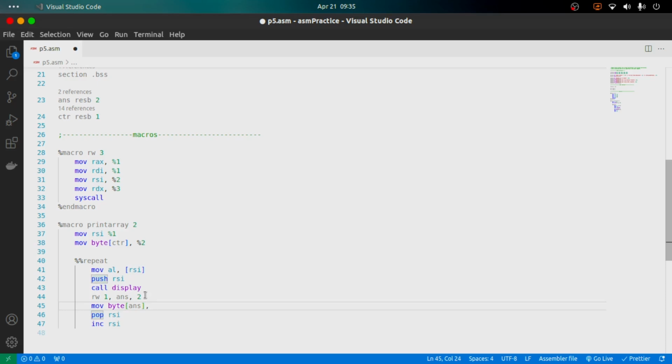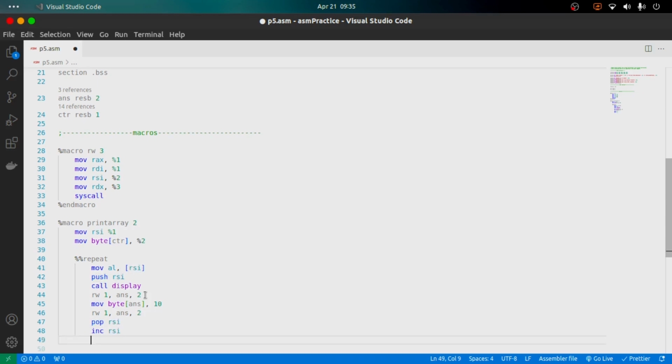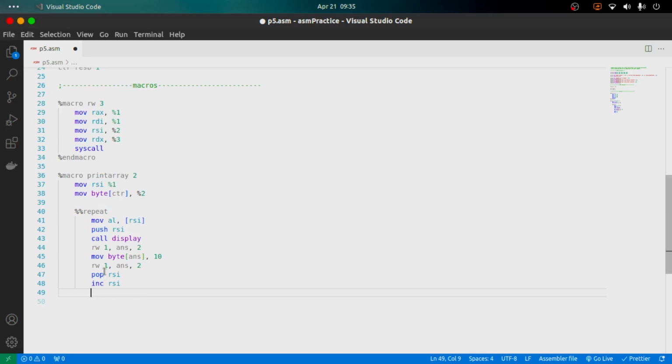So we'll move 10 to answer and then we'll print it. So print 1, answer and 2, because it's 2 bytes in size. So basically this is going to print a new line.